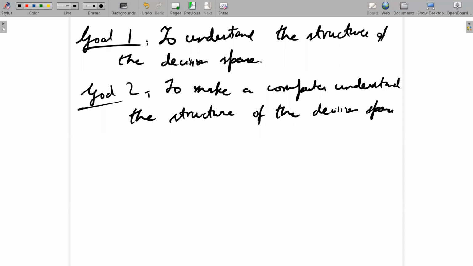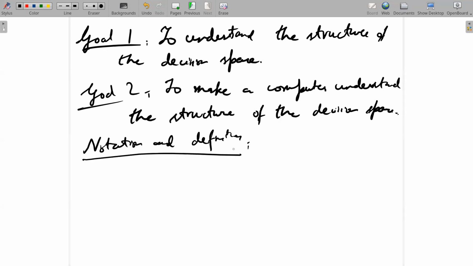Yeah. So now we'll recall again some notation and definitions. Perhaps for most of you, since you have done linear algebra, it might be a bit boring, but please bear with me. I think some of these things require repetition, so I'll just repeat. So let's take k vectors in Rn.